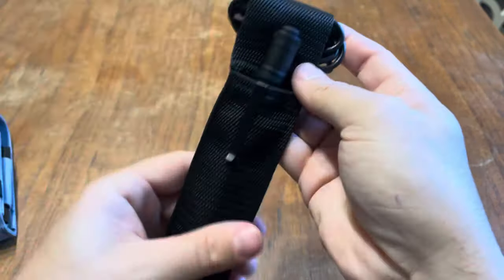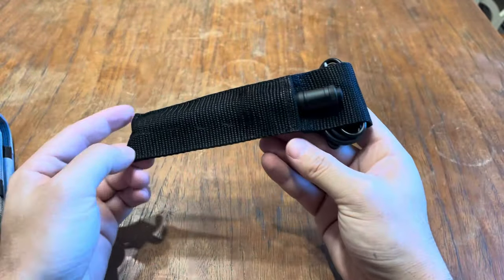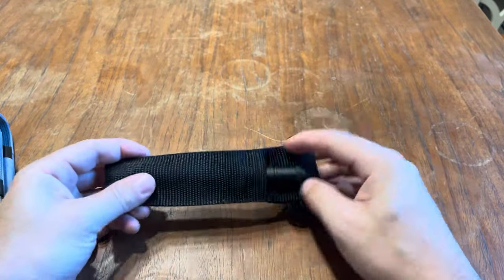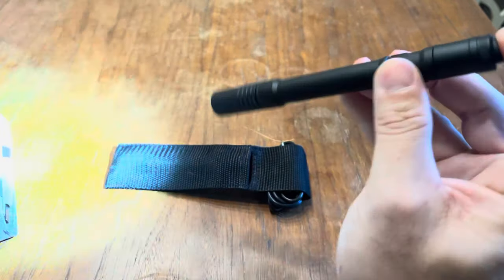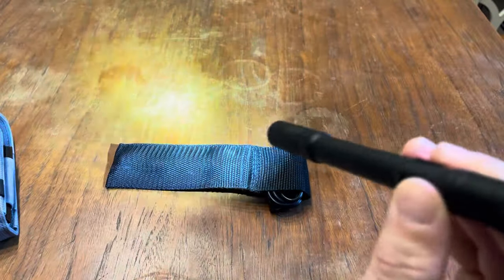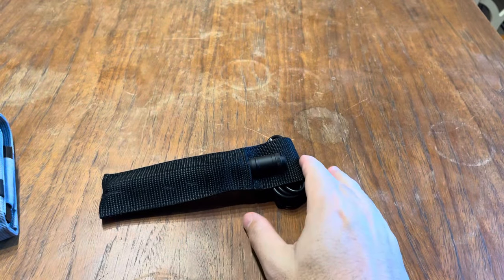So it's pretty cool. You can put it in your pocket as well. Thanks guys for watching — I hope you enjoyed this video. This looks like a nice, sleek flashlight, kind of like a pen flashlight, especially for my truck for going underneath and stuff. Thanks guys — thumbs up is much appreciated. Take care.